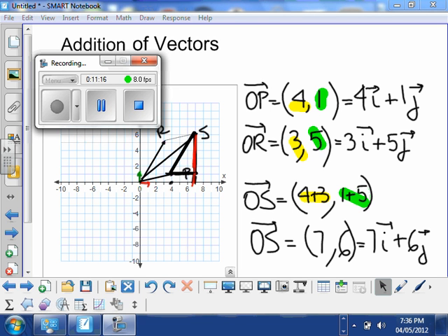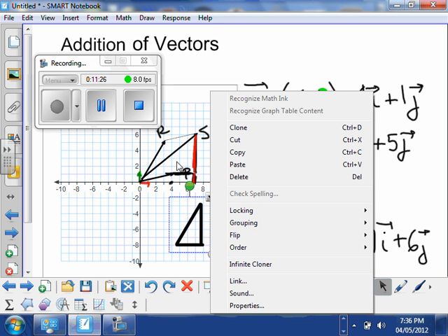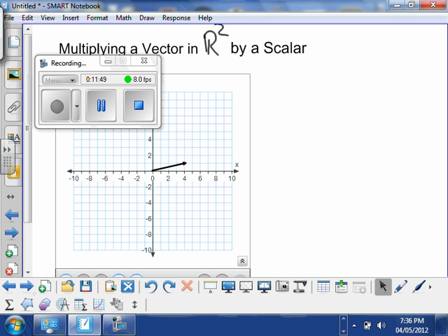Please notice how easy it is to add vectors using these new notations, using the algebraic representation of vectors. So all the trouble we've been through has a reason, and you will see. You will see more and more why we do that. Okay, so we don't need all of those on our diagram. Good. Addition of vectors. One more thing.